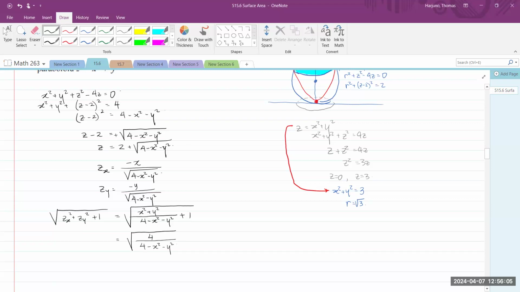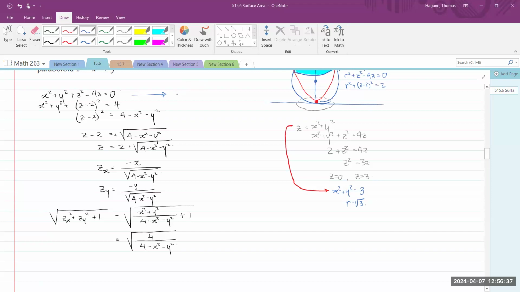I said earlier that this is the usual way we do it, right? To find this guy, we basically solve for z first, and then do the c sub x, c sub y, and so on and so forth. Now, what I want to say is, actually, no, we don't have to do it this way. We can just do implicit differentiation from here. Okay, we can do implicit differentiation.